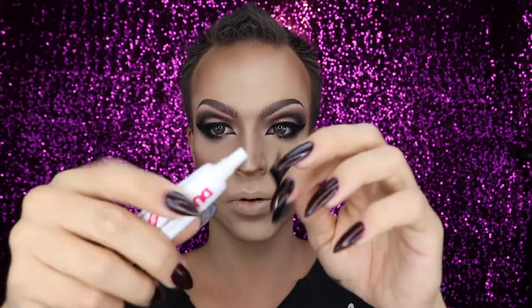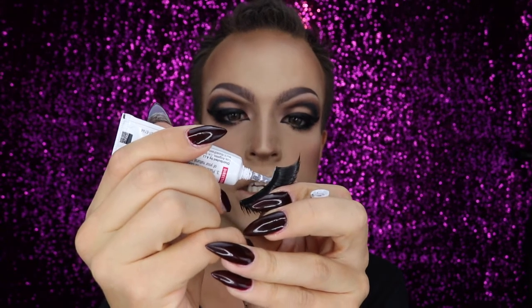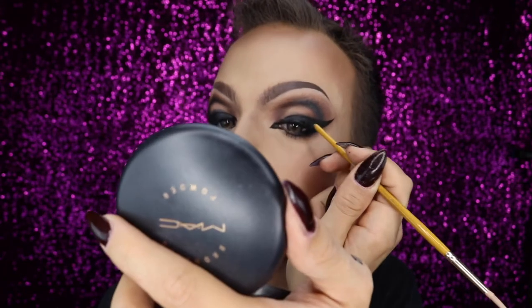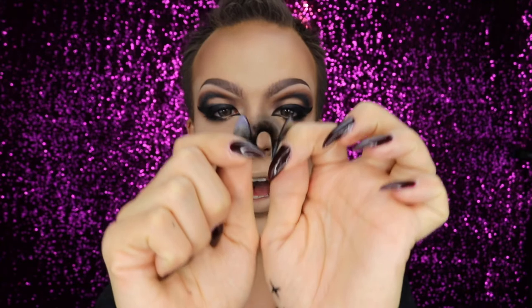I'm using my lash glue — the dark version of the Duo glue — right out of the package, and putting them down to let them dry. In the meantime, here is a very good trick to make your lashes stay on forever: use a tiny amount of eyelash glue — and I'm speaking of tiny — and place it on the inner corner, just where you want your eyelash to sit. With these little dots of glue, you ensure that glue and glue sit together, hold together, and stay long lasting. Do the same on the outer corner, but place it a little bit higher because you'll place your eyelash a little above your natural lash line. If you're using brand new eyelashes, be sure to use this hack.